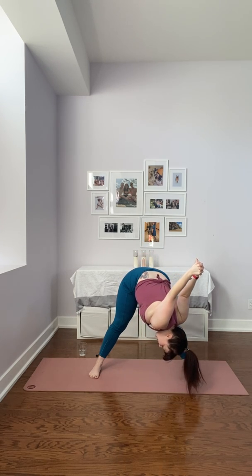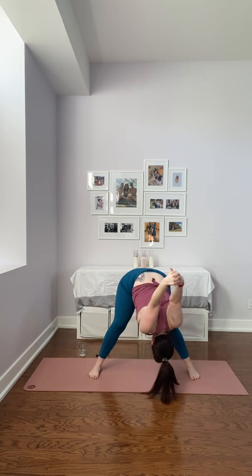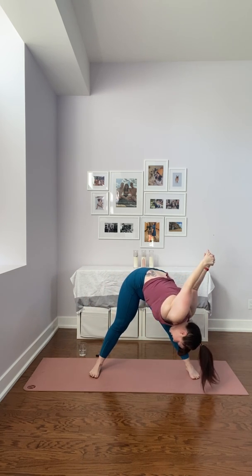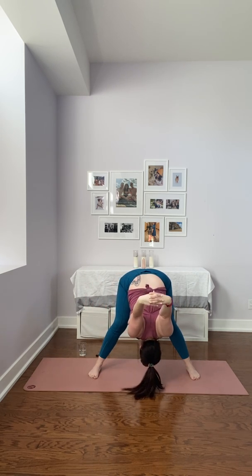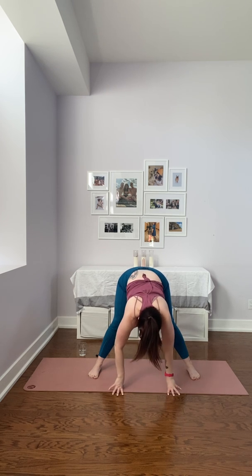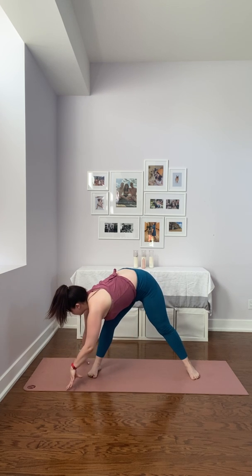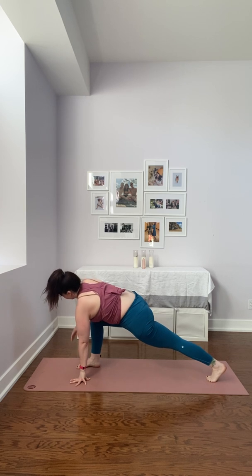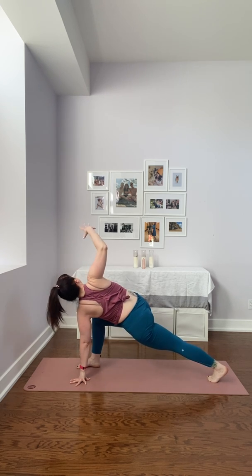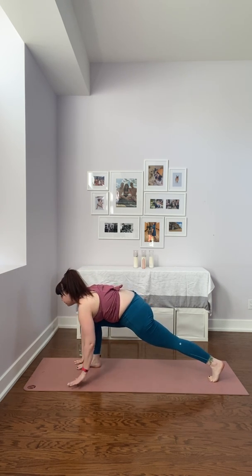Let the head hang. Move around a little. Release the hands, touch them down. Bring them underneath the shoulders, and then walk them to the top of your space. Pivot on your feet, bend into the front knee, low lunge again. Reach the right arm up, easy twist. And then bring the hand down, downward facing dog.